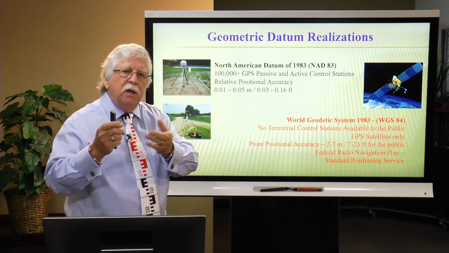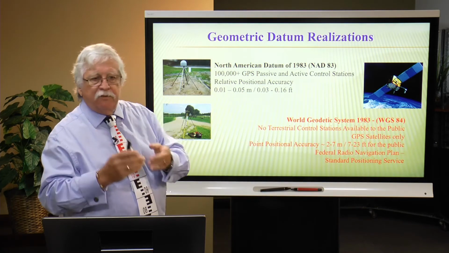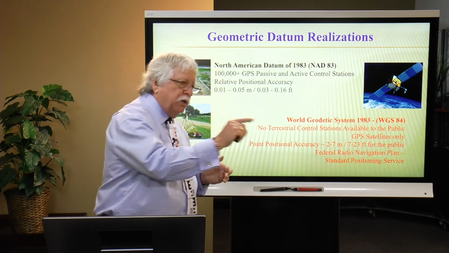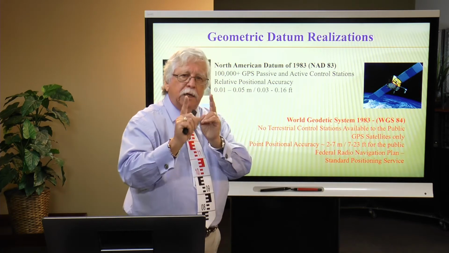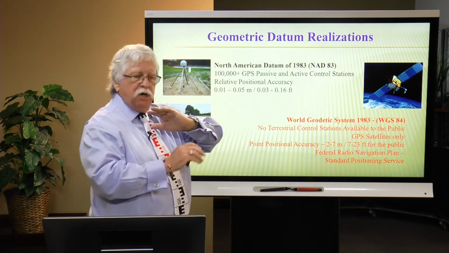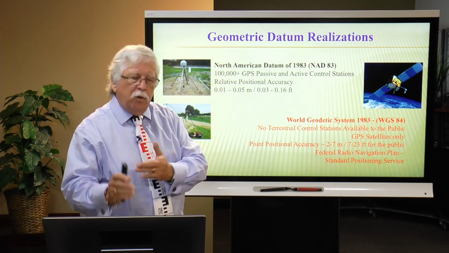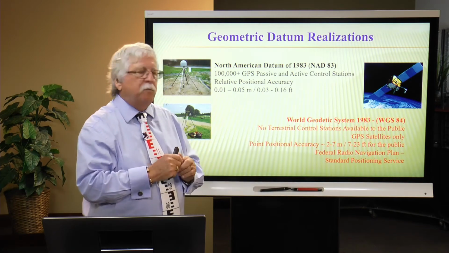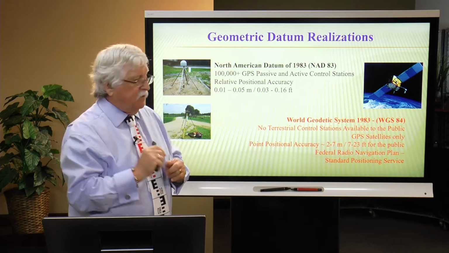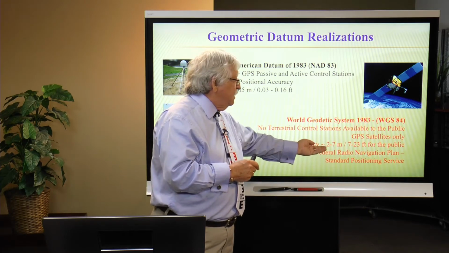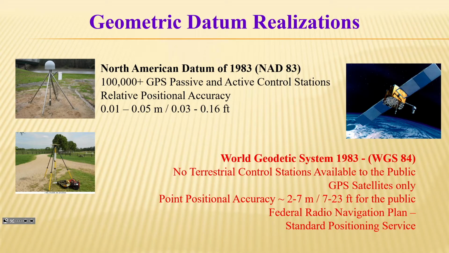That is, if I take my GNSS receiver, and I don't care if it's the big bucks dual frequency receivers, you go out, you punch on, and all you're getting is information from the satellites, not related to anything on the ground. Now you are in WGS84 because that's what's being broadcast by the GPS satellites. And your uncertainty at any given point in time can easily be in the range of 2 to 7 meters as defined by the Federal Radio Navigation Plan, the Standard Positioning Service.